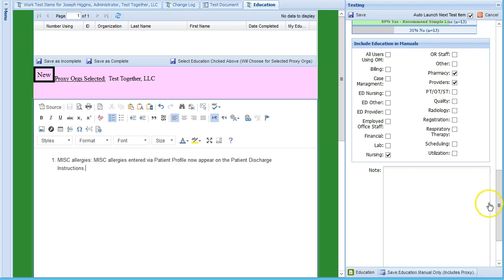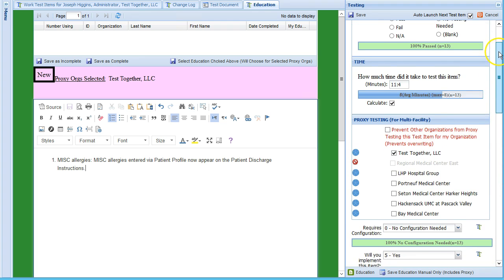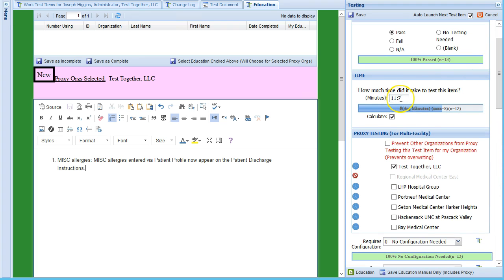When you click on save, it's going to save this, and it's going to update how much time that you spent on this test item to include creating education materials. So going forward, this will start affecting how much time it takes you to actually complete testing, including education, in the statistics for workload management.